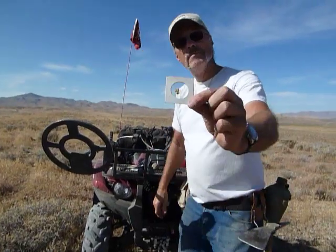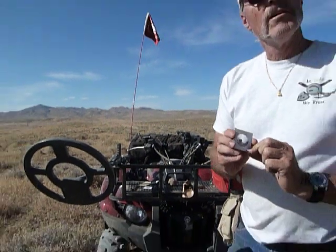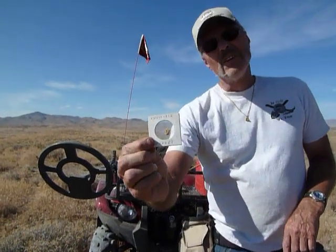Here's a nice big nugget. See how big that is? What do you hear? Hardly anything. Just a bare whisper of a signal. A nugget that big should give you a screaming response, but it doesn't. Why? Because it's an invisible nugget.